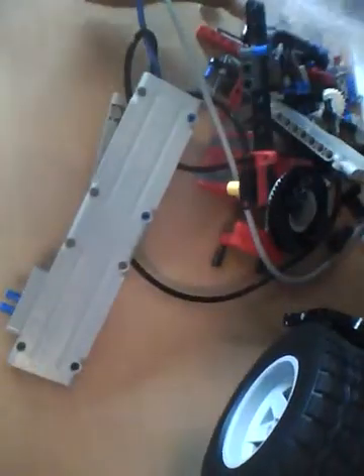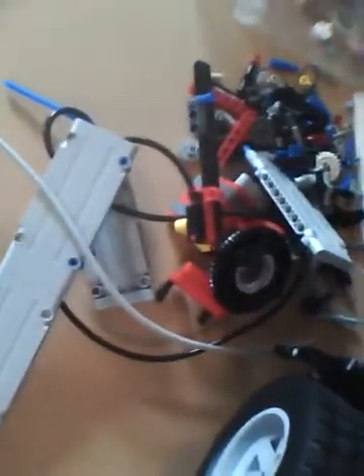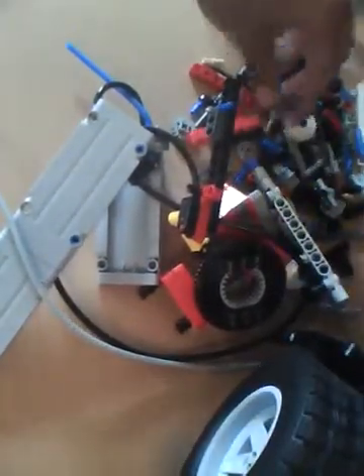I'm going to leave you with one more thing I forgot to show you. During the Technic Snowplow review, I didn't actually show you the spare parts it came with, but I'll just dump them out here. Here's another reason why I didn't like the alternate model — there were so many spare parts and they did so little. I kind of wish they'd done a little more, like pneumatic hoses, gears, all kinds of cool stuff they could have done something with. But anyway, thanks for visiting the BuzzerBot. Hope you guys enjoyed this little tutorial. See you guys.